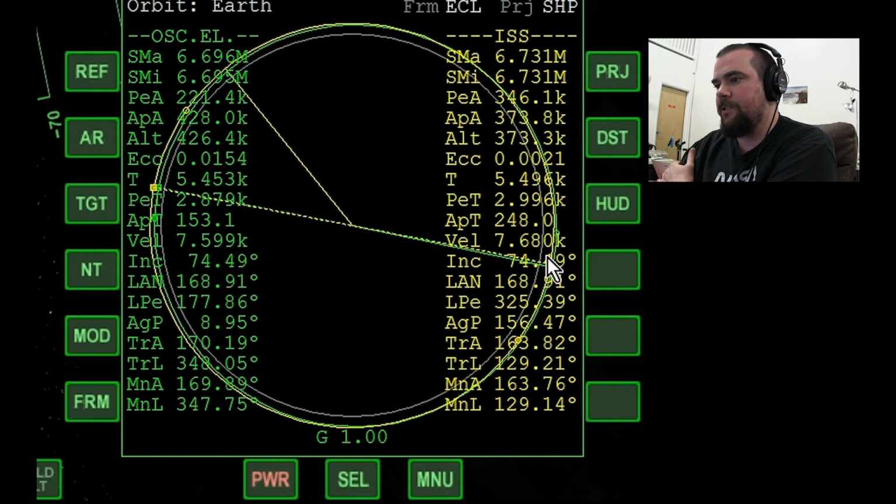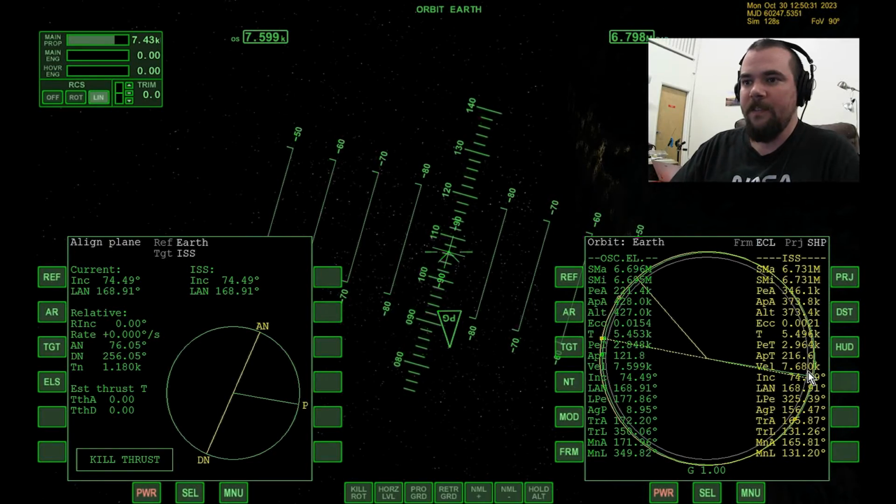And you might think it's as simple as speeding up to try to catch up to the space station, but the problem is, as we speed up, remember that increases the altitude on the other side of the orbit. The speed is not necessarily different, but because the circumference is so much larger, it simply takes a longer time to cover that distance. So what we actually have to do is either speed up to slow down or slow down to speed up. This is one of the things that's really interesting about orbits.